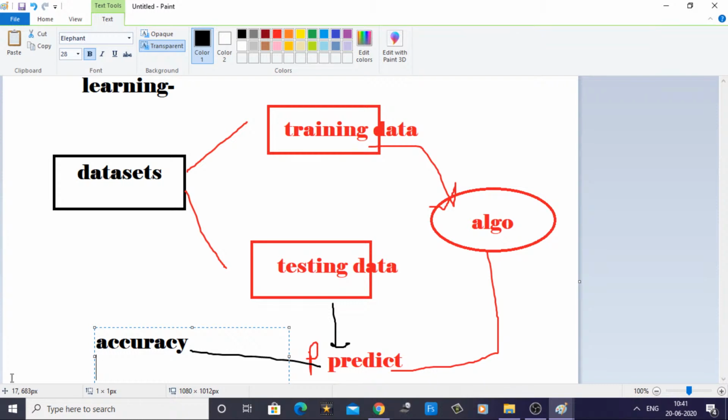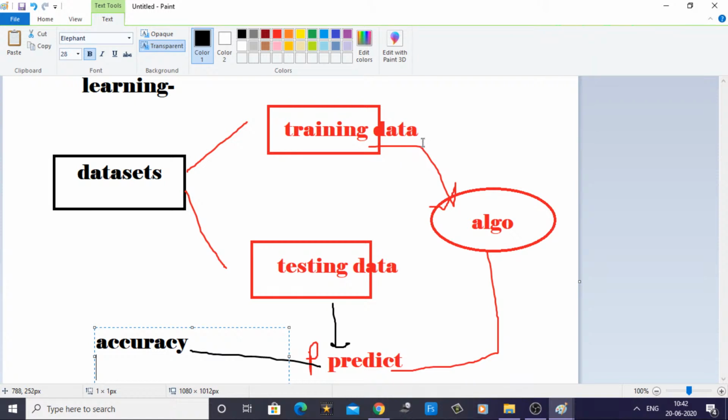And if it is not good, then you will repeat the same steps again. Okay, so basically this is the process of machine learning.